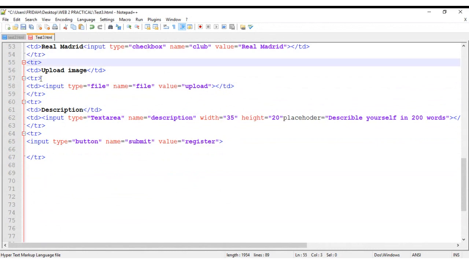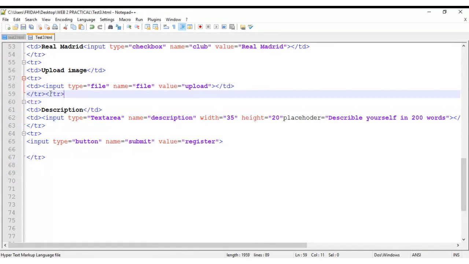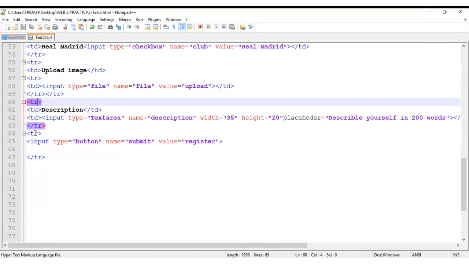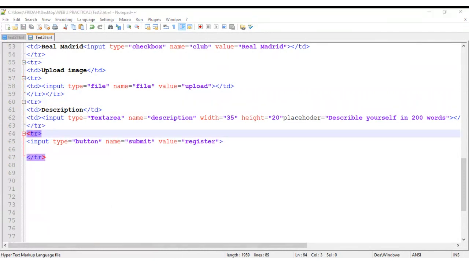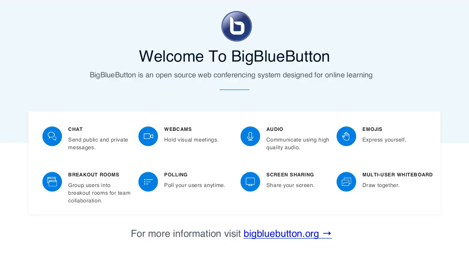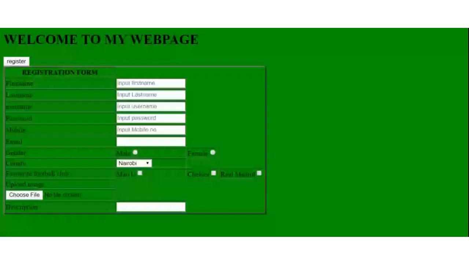You have to ensure you close the table rows very, very well. So I'm sharing the output now. Yeah, that is the output of this program now.